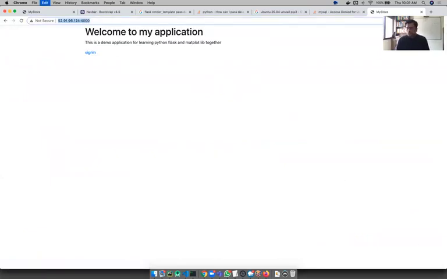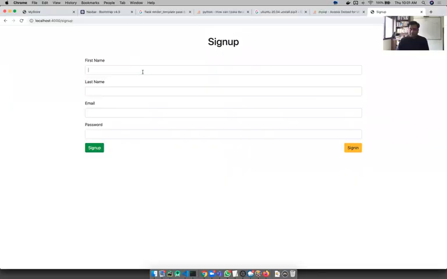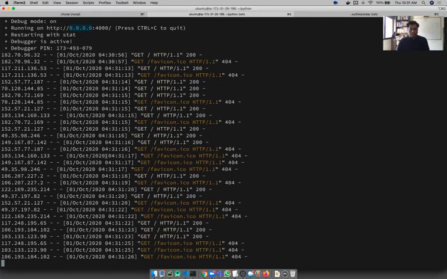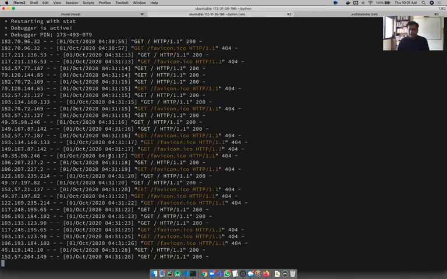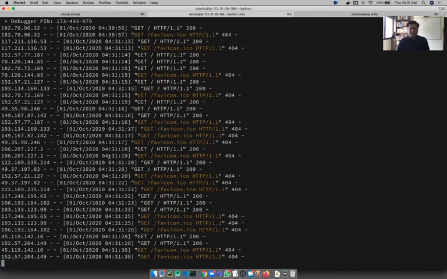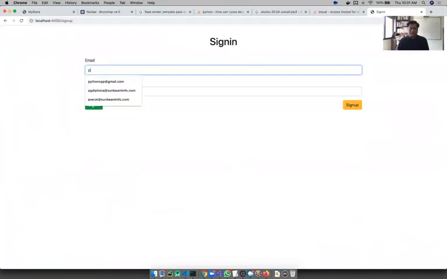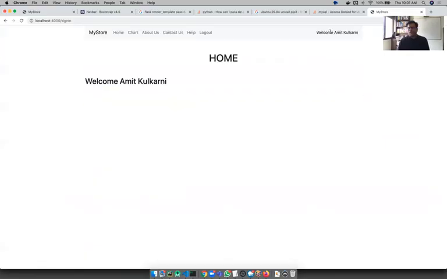And now if I give you this URL right now, even if you are doing it on your machine, it still will work for you as well. So if I say sign in, and create my new account, I'll say this is my account, Amit Kulkarni, pythoncpp@gmail.com, password is test, sign up. It will take a second, I hope. Oh, is it working? Is it not working? Many people are trying to do it now. Oh, let's see. People are doing this. Working fine. Vipin, thanks for the confirmation. So I will say sign up. I'll say this is Python test, sign in. Oh, look at that. This is my user.